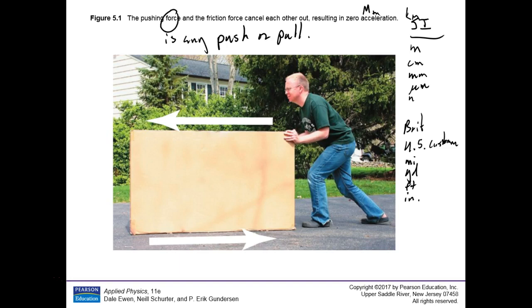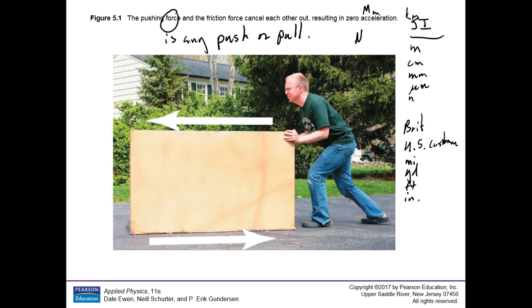So if you go to Canada, you'll see temperature in Celsius. You won't see it in Fahrenheit. If you go to Mexico, you'll see markers in kilometers, not miles. Just about everywhere in the world, things are done on the SI system. Now, in the SI system, the unit of force is a Newton, named after Sir Isaac Newton. Anything that's named after somebody, usually the symbol is capitalized. That's why it's a capital N.